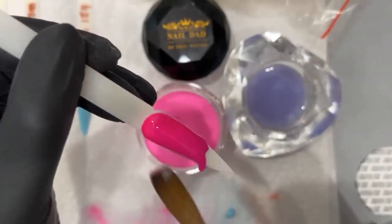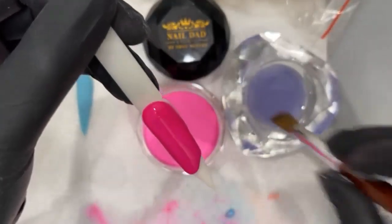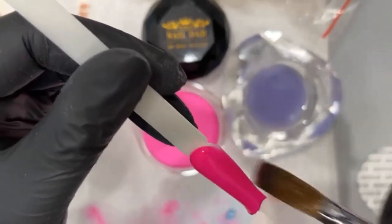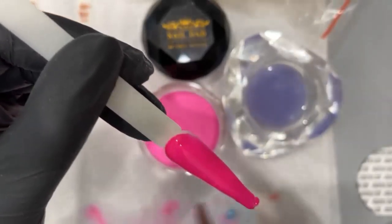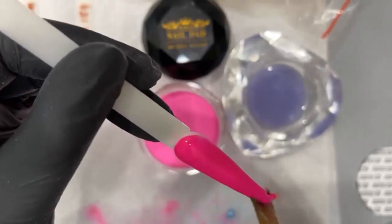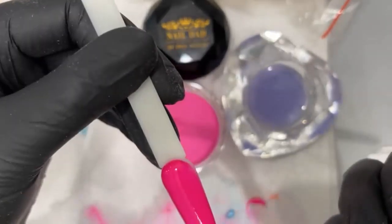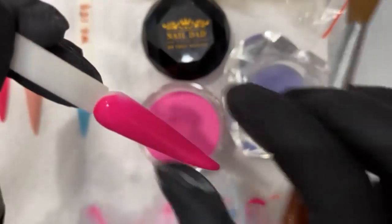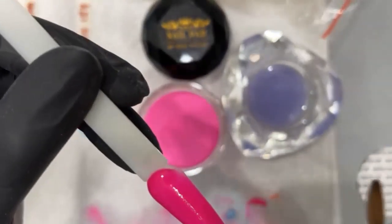Wow, this pink. You can actually feel the difference if it's too much monomer or not. Because it's a medium setting monomer, it's going to want to set and solidify, but because of the way the powder's made, it gives you a lot of time to work with it. I really just lightly brush my brush to move the powder downward. Generally, when powder's drying fast, you have to work harder, but this actually gives you a lot of time. That's what I asked for. Powder should be like this, give people a lot of time.